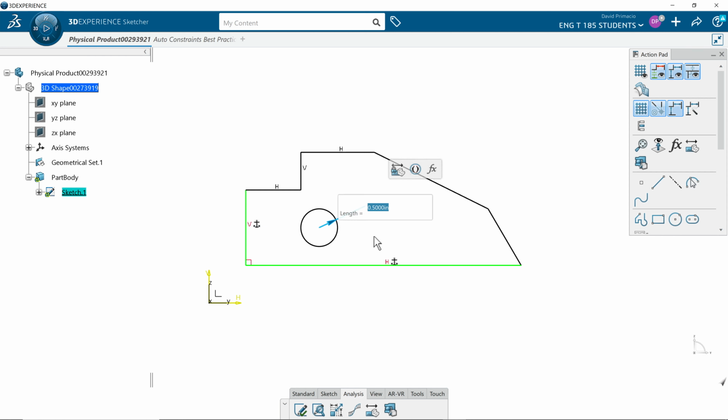Okay, so let's say I'll remove these datums too. Oh God, maybe I won't.